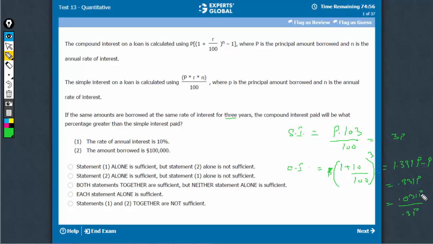So, the value of P is not important. P will anyway get cancelled. Statement 2 gives you the value of P. This is not important. Statement 1 gives you a number, a percentage value by which, if you multiply this by 100, you will get the percentage value. So, statement 1 is sufficient. Statement 2 is not. A is the right answer.